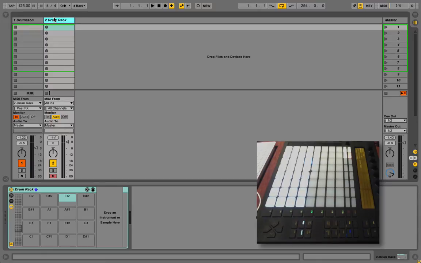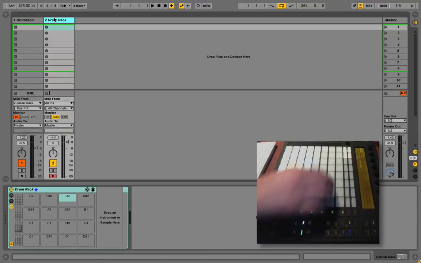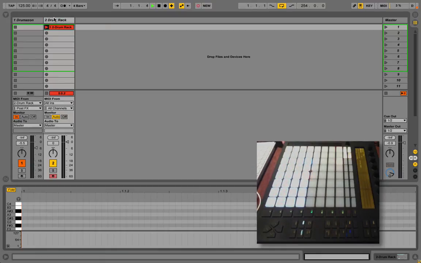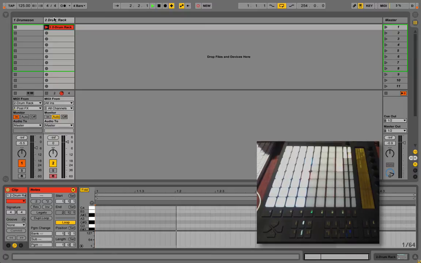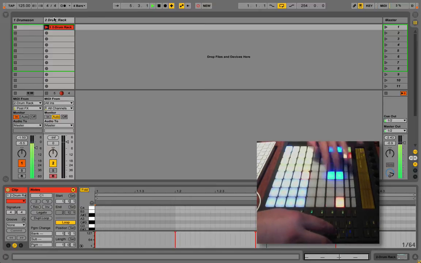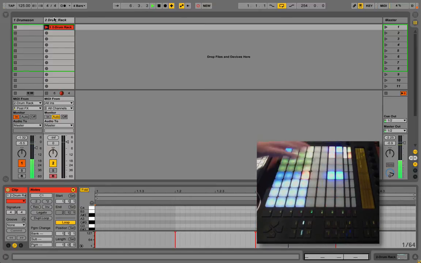So I could actually record in here too. I'm just going to come in here and tell it that I want to record. I'm just going to do one four-beat. So here we go. You can see that here's my step sequencer. I'm going to select my kick drum, and now I'm using the step sequencer on track 2 to sequence my instrument that's on track 1.